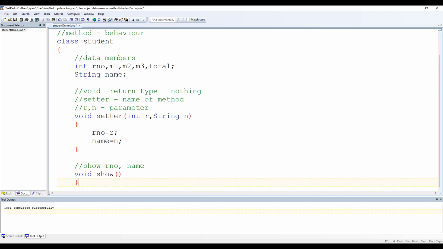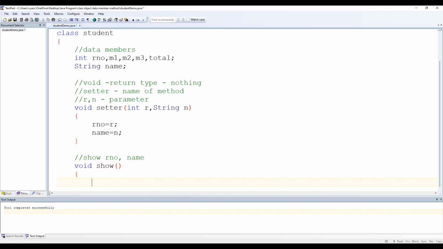So what we need to do is display something. We are going to use System.out.println, and we are going to display roll number.